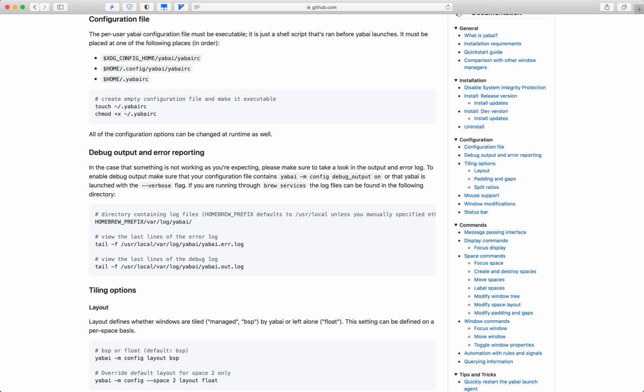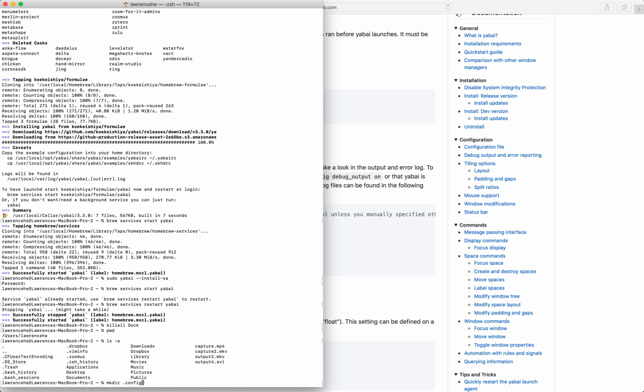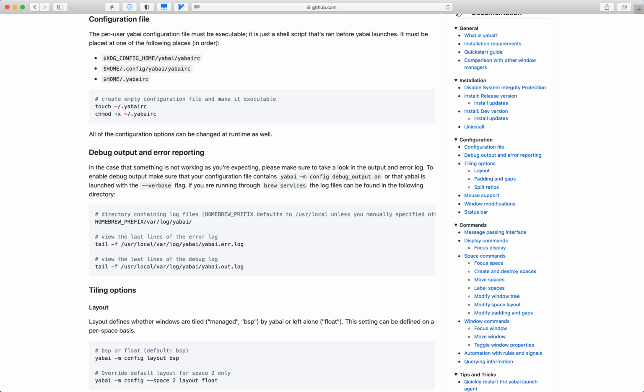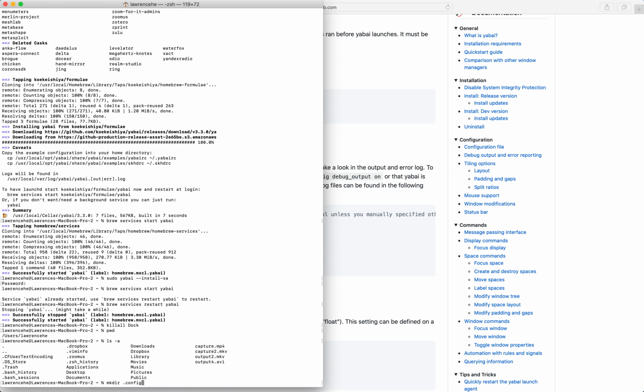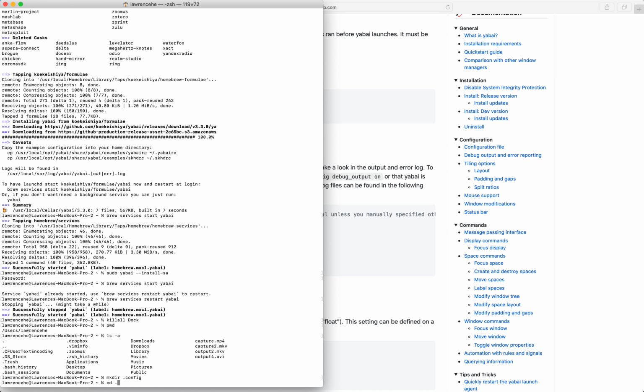I'm in my home directory, and I'm going to make a directory or a folder called .config so I can store my config files.